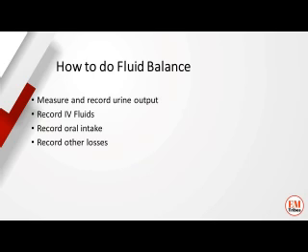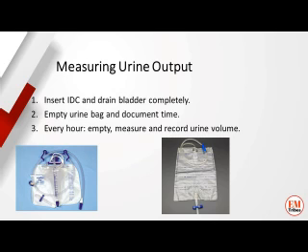Now I want to talk about urine output here. So how do we measure urine output? Sometimes I see this not being done in quite the way I think it should be. So if you're going to measure urine output in the emergency department, particularly for patients like this patient we're talking about, who is critically unwell, we want to measure urine output hourly as a measure of how well he's doing. So the first thing, of course, is to insert the IDC and drain the bladder completely. Once the bladder is drained, empty the bag, and it's important now to document the time of this emptying of the bag. This is the 0 starting time by which we'll measure urine output.